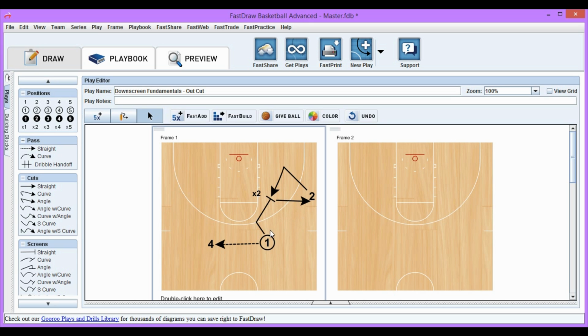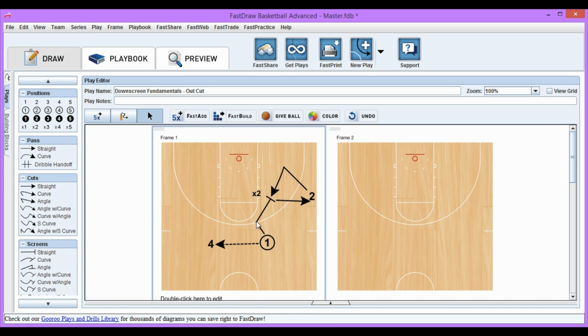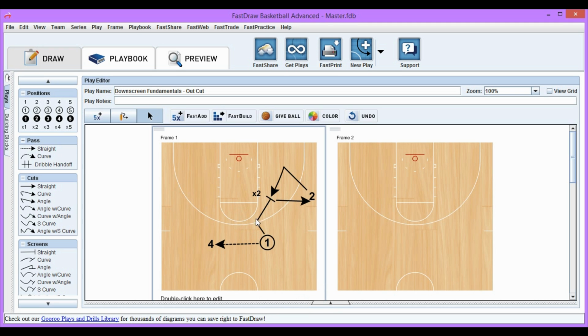The next element is this: the screener recognizes the player going ball side, and so now 1 is down in here because they went to screen. 4 has the ball. Let's give them the ball right there.